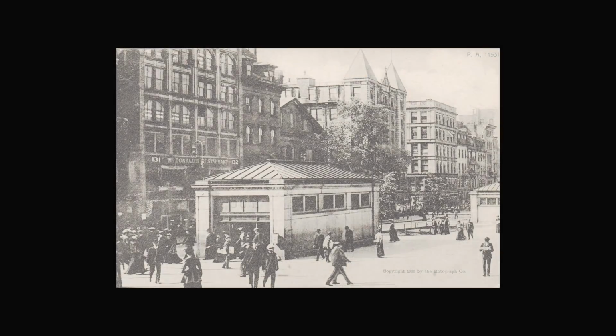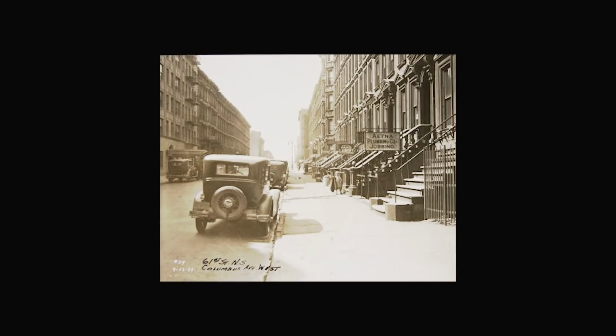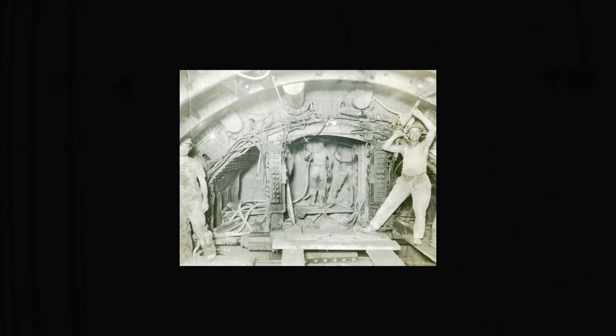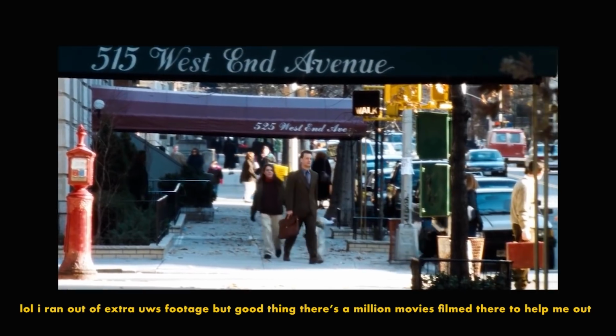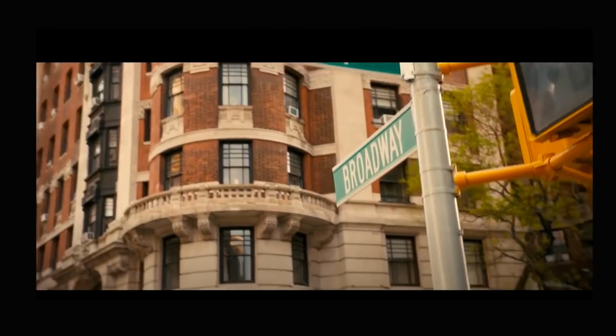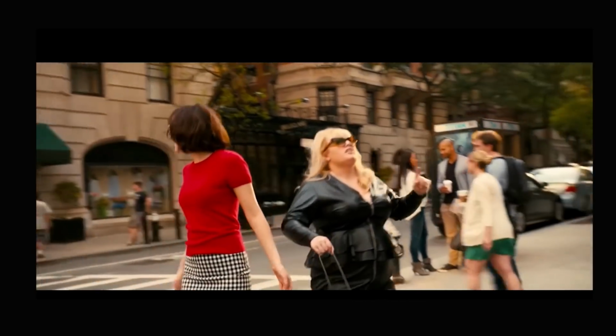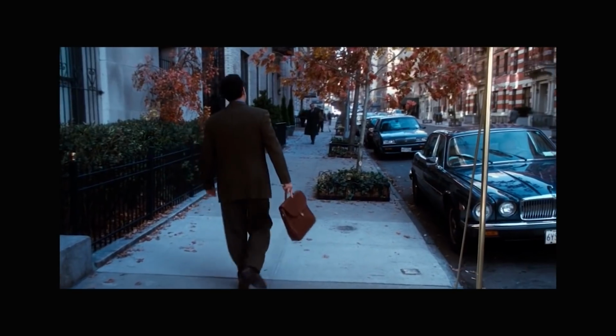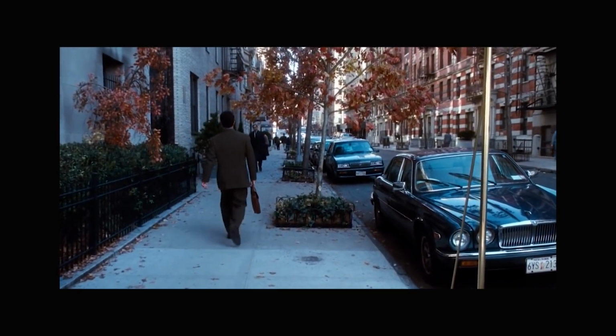In the early 1900s, it experienced a really big building boom, which in large part was thanks to the opening of the city's first ever subway line in 1904. And now it's definitely known as an affluent, primarily residential area. There are great restaurants, incredible access to the park, and definitely a lot of residents who live there and then commute downtown to work because of its great location and subway lines. So on that note, we're going to head uptown to go see her apartment, so let's get going.